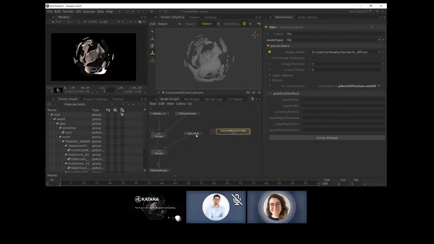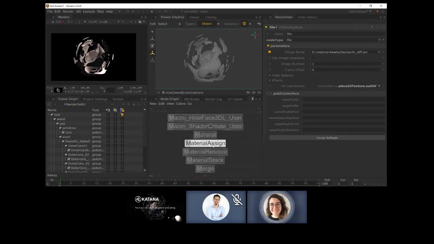So I'm just going to merge both materials together and then link up the output of this merge over to replace this one. So that's the benefit of having a node-based tool, is that you can unplug and rewire as you choose. So I'm going to select these nodes and drag them down, and I'm going to create another material assign.